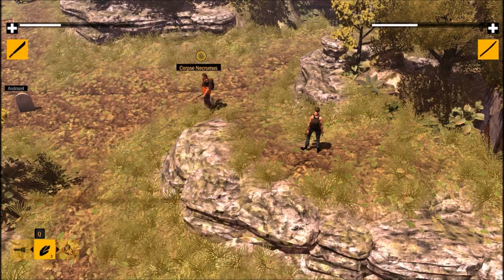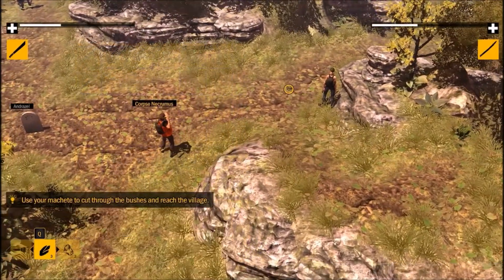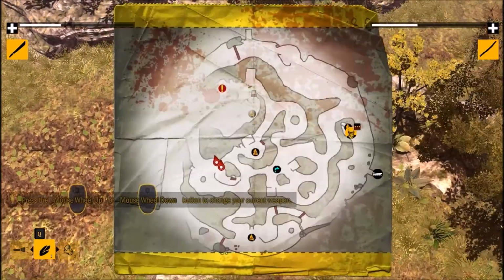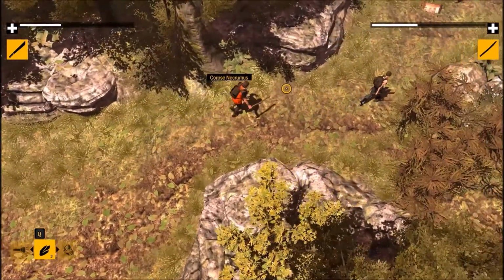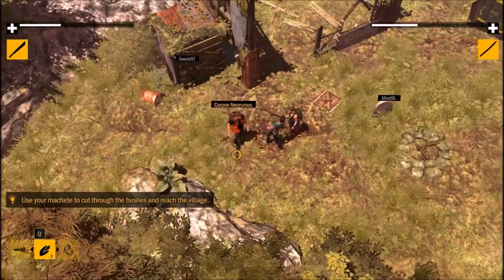Okay. Let's do this then. Right, tab. Okay, let's head round to the right, or to the left. Either will do. I want to check out this fireplace first. We should light it, just in case.